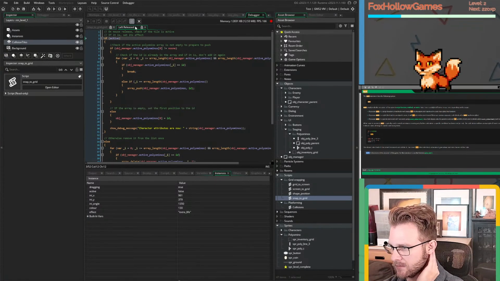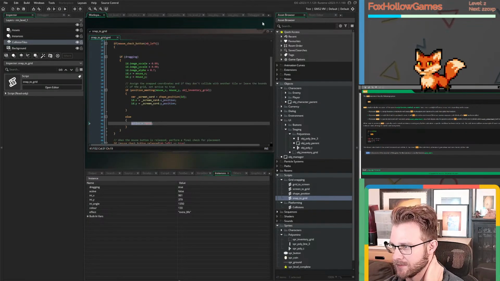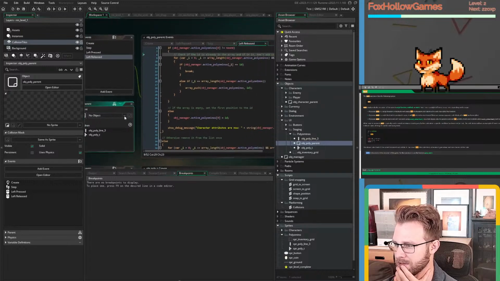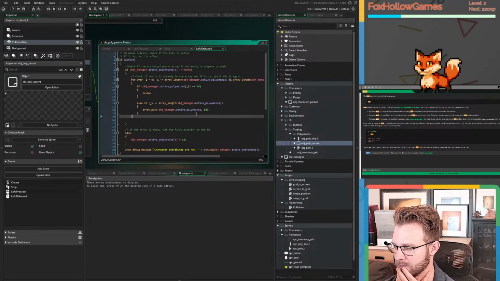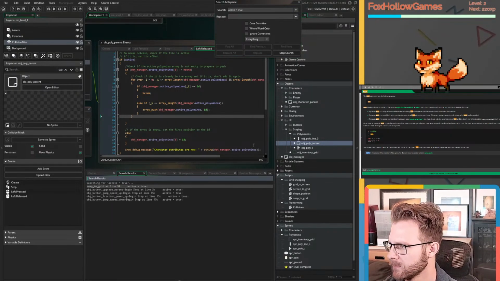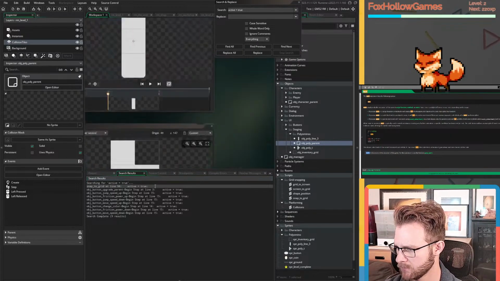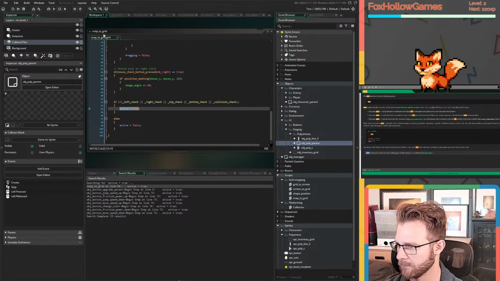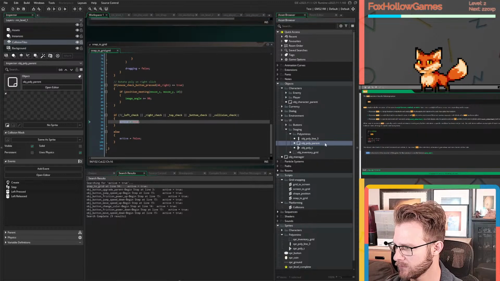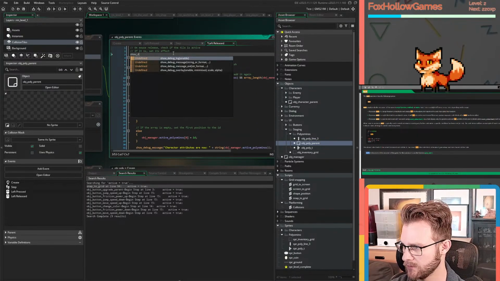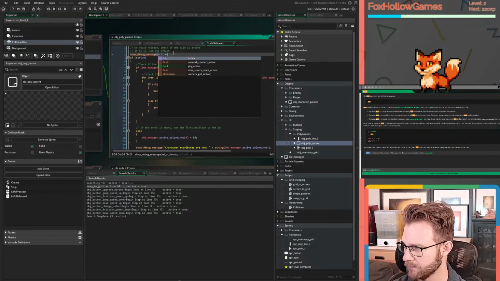I get the feeling our if actives are causing problems here. When are we setting active to true? Only one time. Okay. So I'm curious what will happen if we do show debug message active.